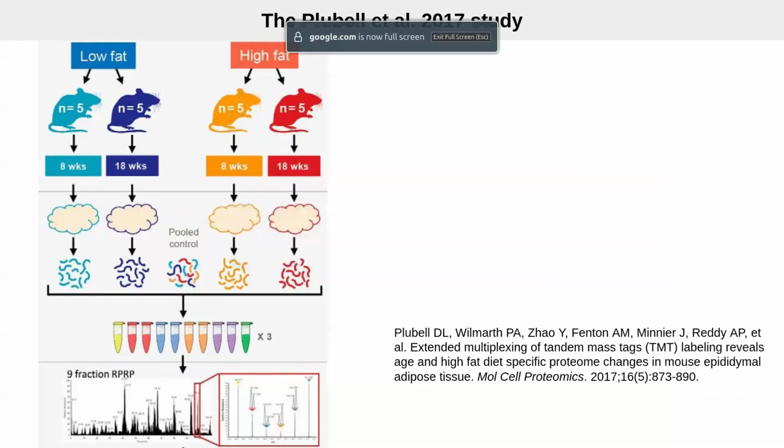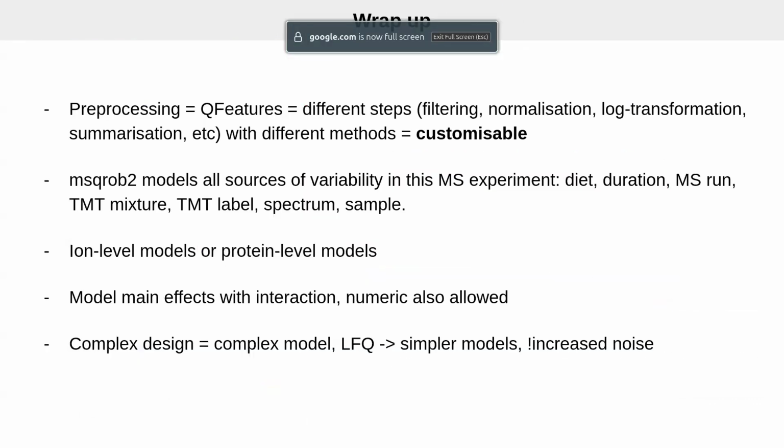Getting tired. So, just maybe a wrap up, and then I let you go. I just wanted to say everything has to do with pre-processing. It's the QFeatures package. There are different steps: normalization, filtering, transformation, summarization, and actually more. You can also do stuff with interpretation with different methods. I showed you one workflow, which is a workflow that in our hands works well. Maybe you have better ideas and you could improve on this workflow. And I think it is very fruitful to have this possibility to incrementally improve our workflow.